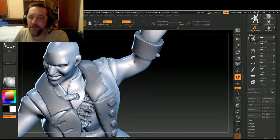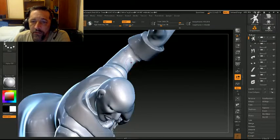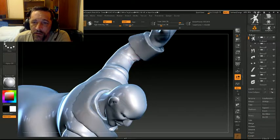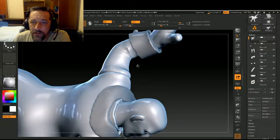And then we're going to come in from here to here, from here to here, here to here. And then we're going to go in there, there, and one in here. Then we're going to subtract here.